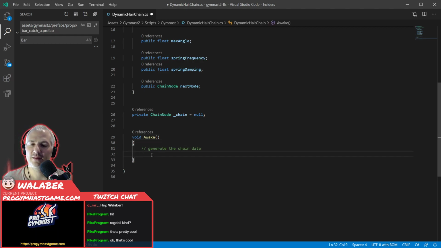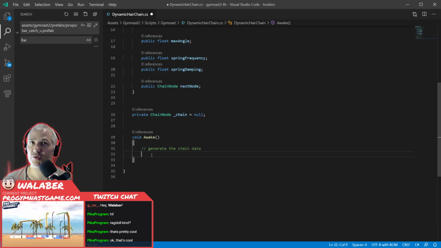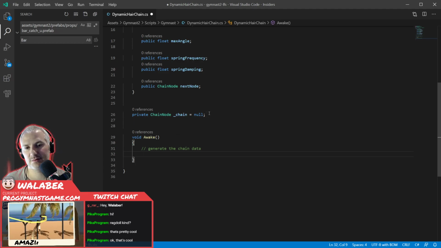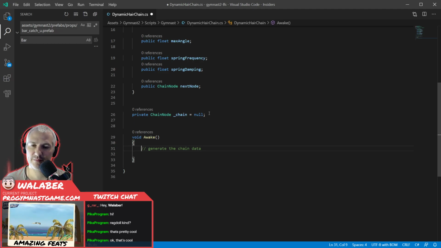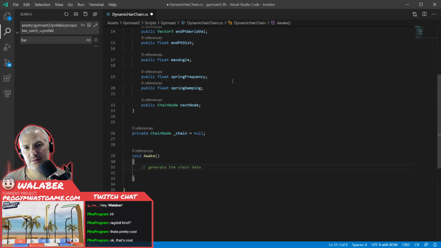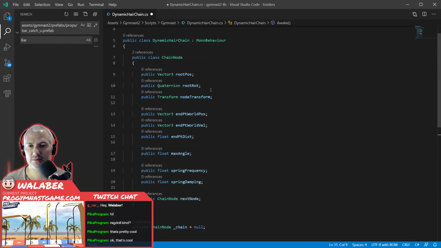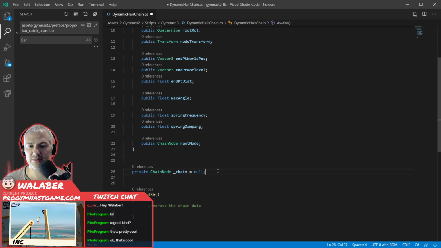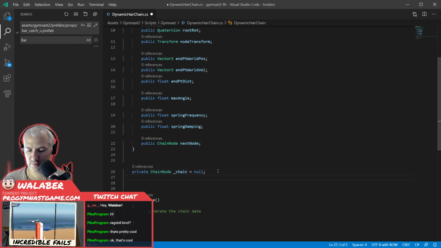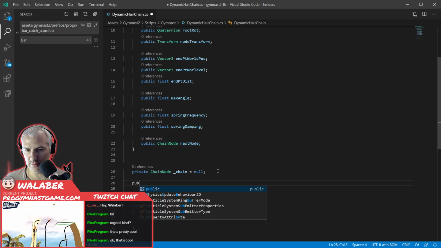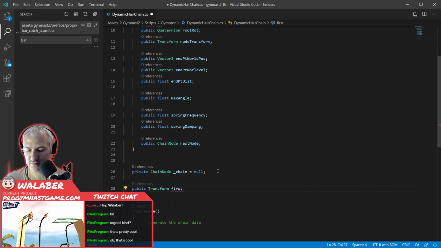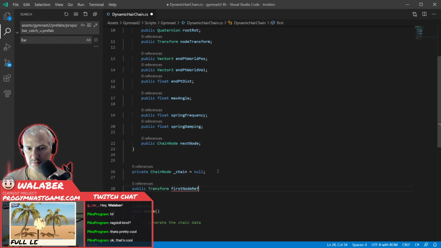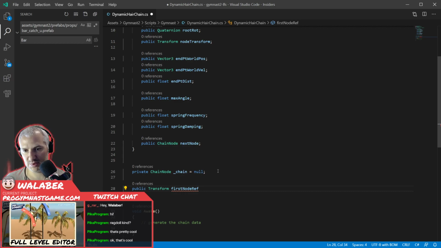So this is going to assume, and then I guess yeah. Actually, it's not going to do it on awake, is it? For that to work, we also need to know, let's just write this kind of gross to get started. So this would be the first node ref, or even the name, something like that.